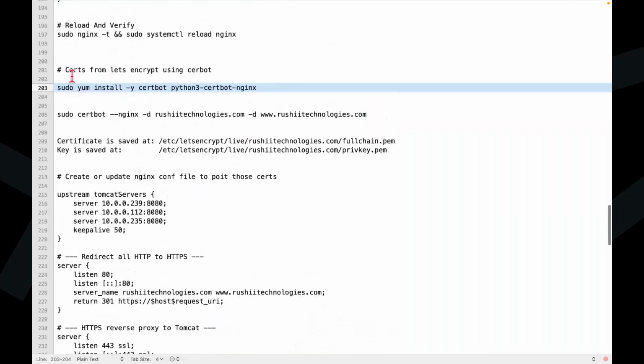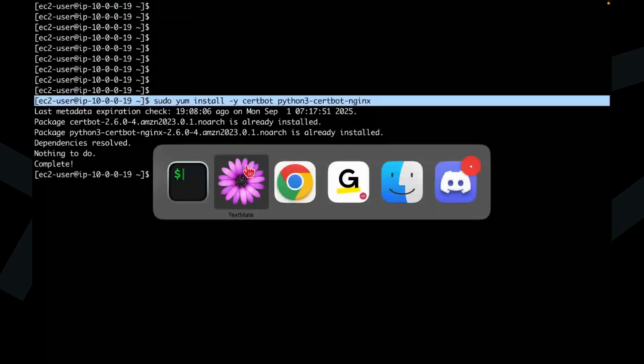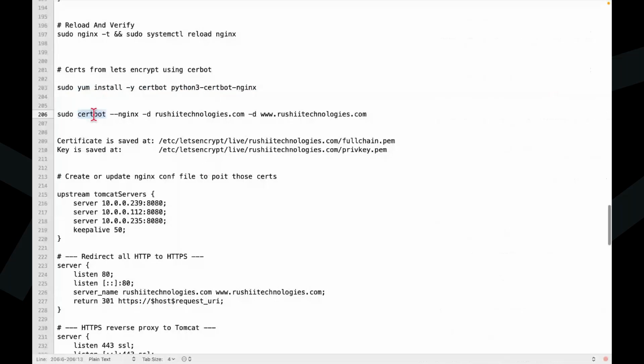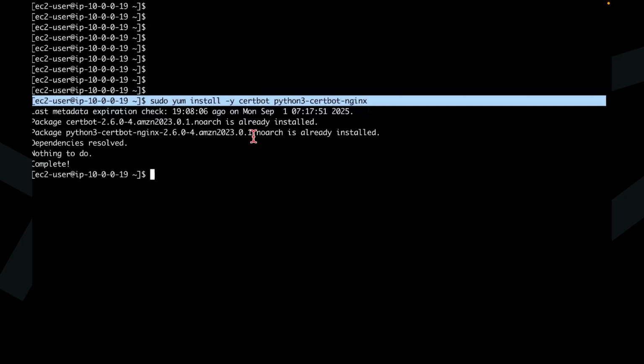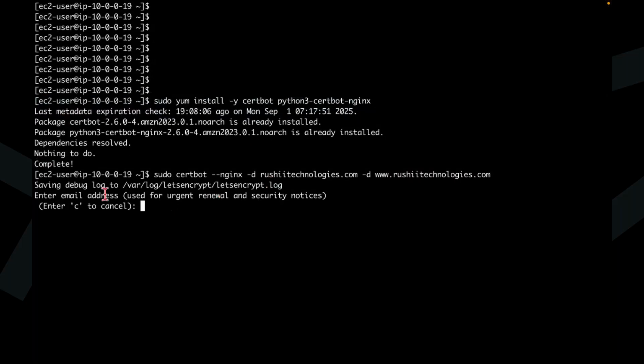Let's say I'm installing certbot, then I'm going to request. So with the help of certbot, I'm requesting the certificates for my domain. It is going to create a certificate along with a private key also. Now it is generating, and it is asking me for some input: enter an email address in order to contact you, but you can give any mail ID, that is fine.